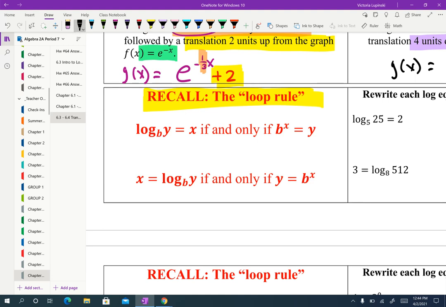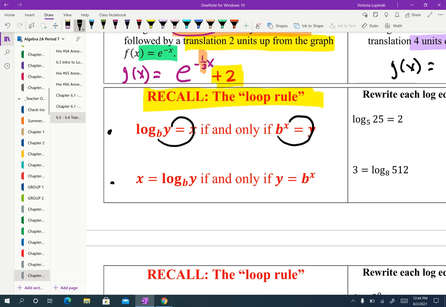So if you take a look at the first line here, this is the one that I showed you the first time. You start at the base, loop to the other side, and then come back. That's how you go from the log to the exponential. And then you also start at the base of the exponential, loop to the other side, and then come back. That's how you turn it into a log. Directly underneath it is the same exact rule, except I've just switched the left side with the right side. I just want to make sure that you can loop in both directions.